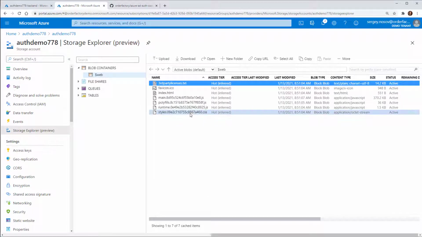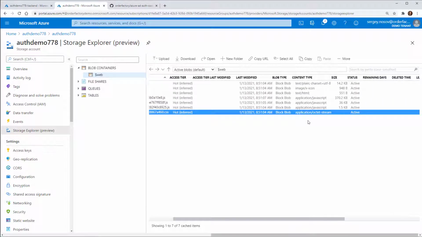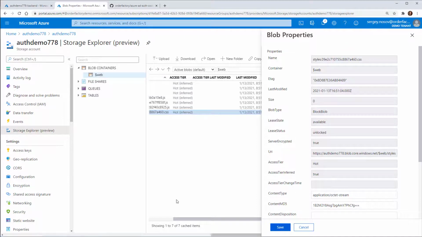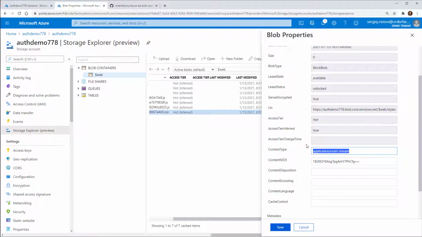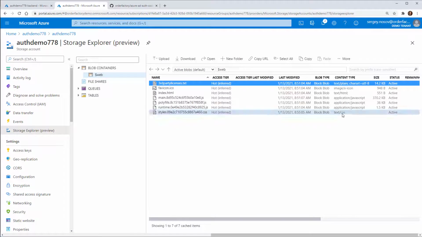Okay, it hasn't. Notice this CSS file, which is a part of the Angular application that we deployed. The content type is application octet stream, which is not correct. It should be text/CSS. Yeah. Okay. Let's see if it took. All right. Great. Fantastic.